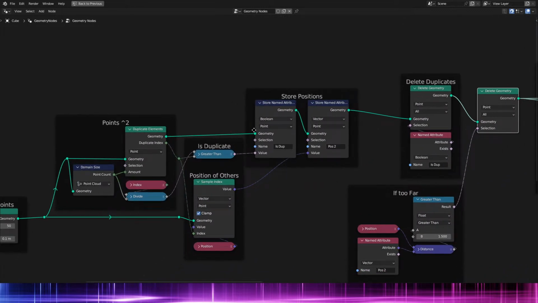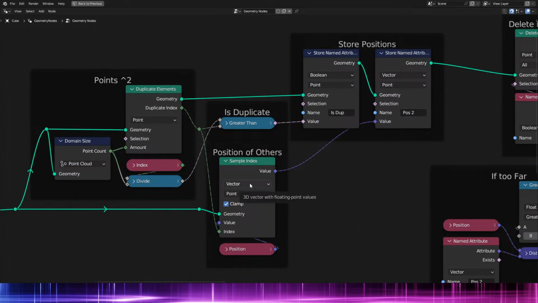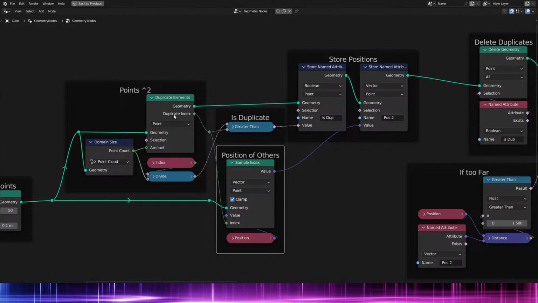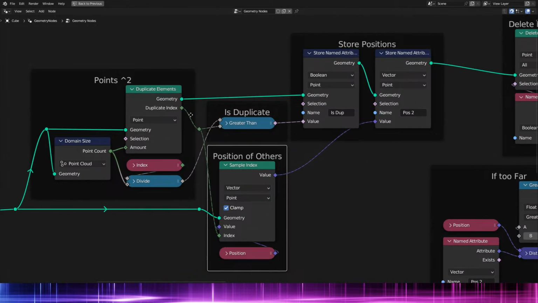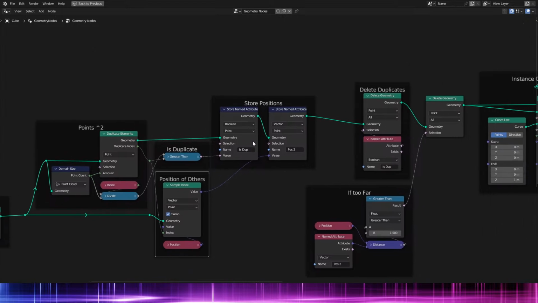Detecting which ones are duplicates, deleting those. But I also store the position of the other points, dependent on the duplicate index, which is the part where I just had to rely on Intagma because I did not really understand why that worked. I just changed it up so that you use the duplicate index instead of creating new points and then doing a lot of wrap and fraction modulo math. So that's what I did.